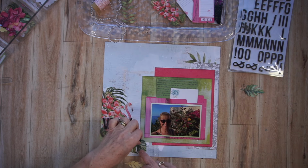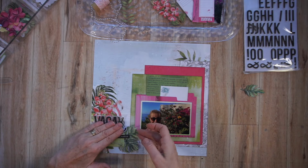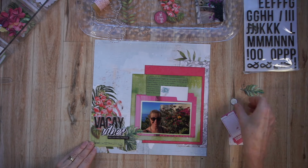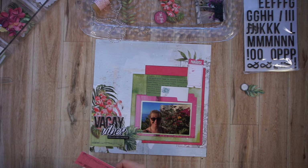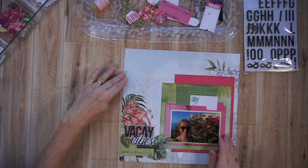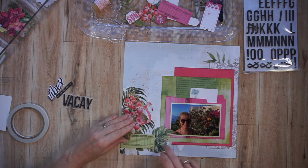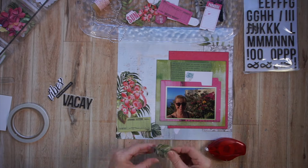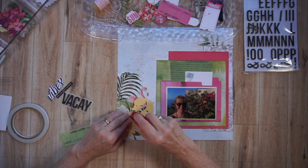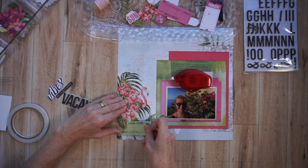Now you see me coming in with those title pieces, and I like how that looks. I also tucked in a few extra leaves on the right hand side of that green ticket, and that extends out that embellishment cluster, so it's almost like an L in the bottom left corner. I'm playing around with a few other small items, but I can't make a decision, so what I decide to do at this point is start adhering this cluster. Now I do come back in and add finishing touches towards the end of the video, but I like to adhere the main parts down. I like how it looks, so I'm just going to start adhering.